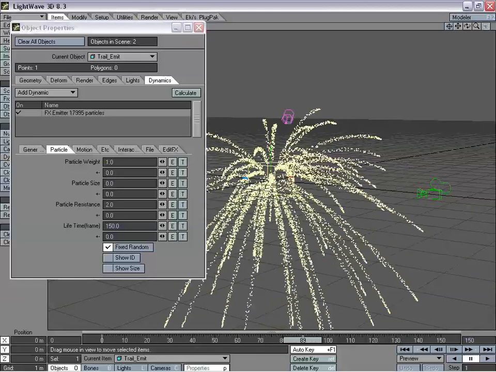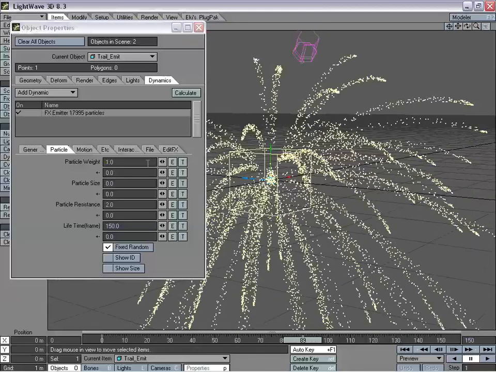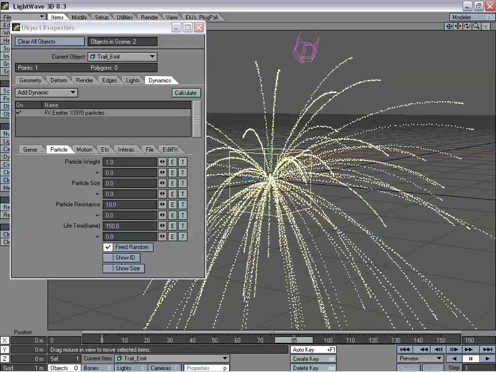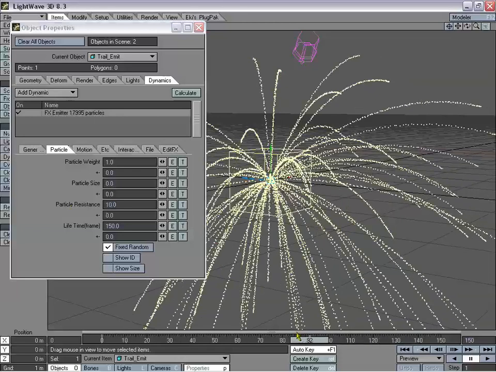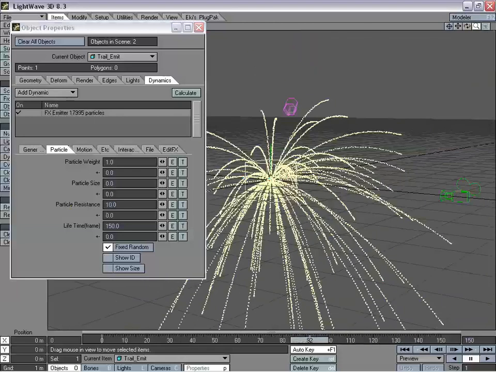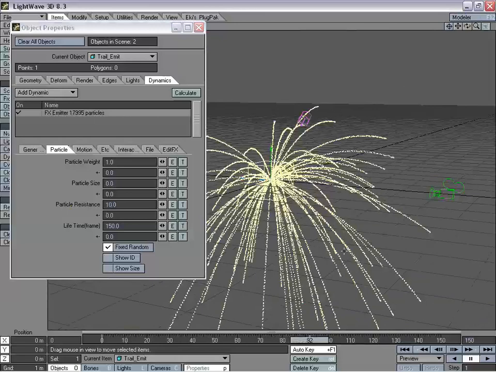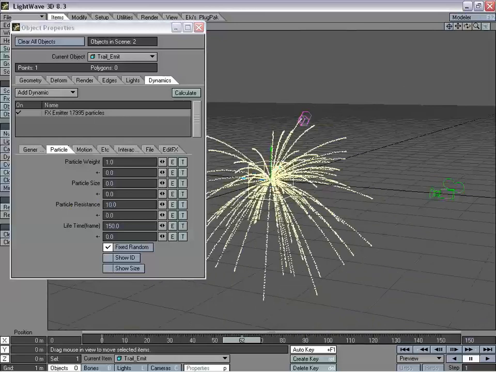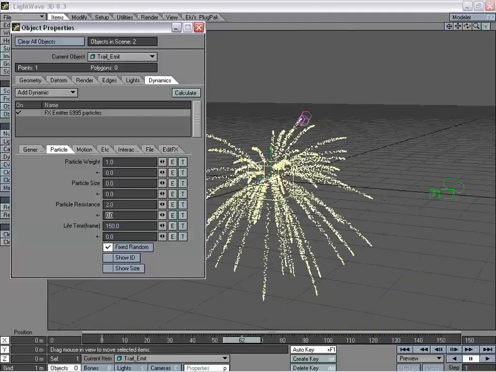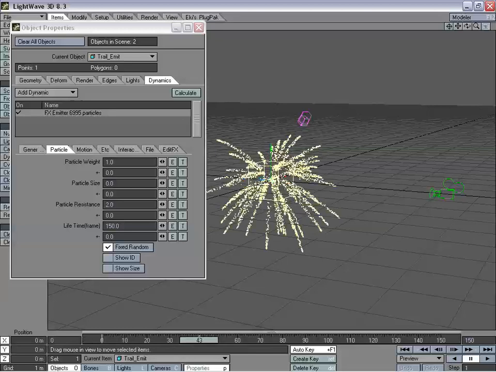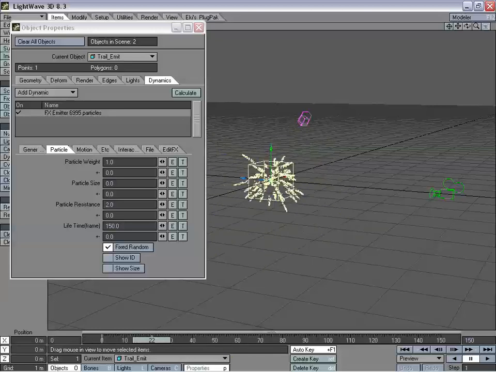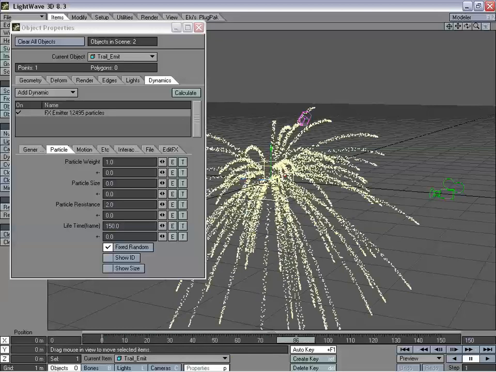And it keeps them a lot more in that center point. And we could even bring it up to 10 and show you what happens. And what that does is it brings back our beading effect that we had before. But if you notice now, they're all emitting from the center and we don't have a gap. Because when we go to 2, you can see there's this gap in here. And that's because they're really not starting to fall behind until they leave the emitter box.